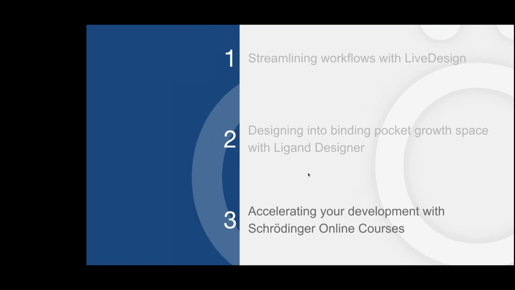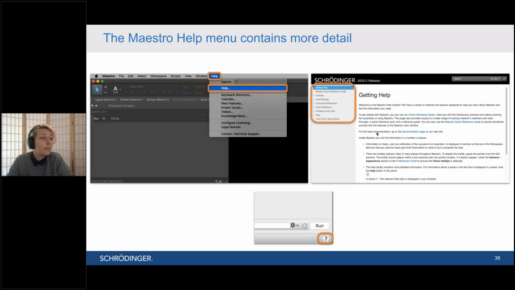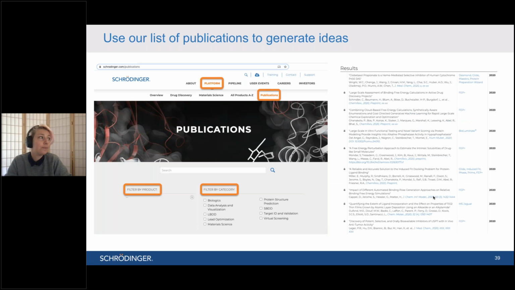So I've just put my camera back on now and will talk through this last section of the talk. This is really just to say how we can support you in terms of learning these tools. There are many different ways that you can learn about the software. For example, within Maestro itself, there's a help menu which will lead you directly to the documentation and tutorials. Many of the panels within Maestro as well have this question mark where you can click on that, and again, it will take you directly to the relevant documentation page.